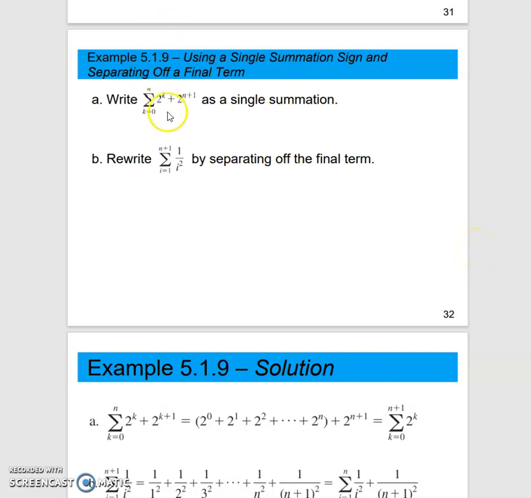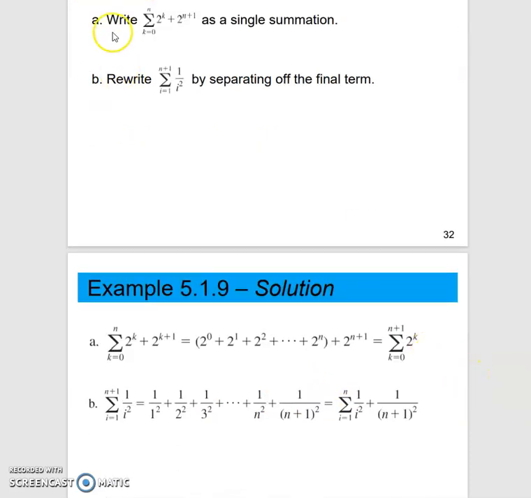We're also going to see problems where we might have more than one thing going on. Now, there's no parentheses here. So it's only this 2 to the k that I'm taking a sum of. This other term is not part of the summation, and I'd like to grandfather it in. Well, if we expand that summation, you can see that it does go all the way up to 2 to the n, at which point my next term is just 2 to the n. So to change it, I've still got 2 to the k here, but now my top is n plus 1.